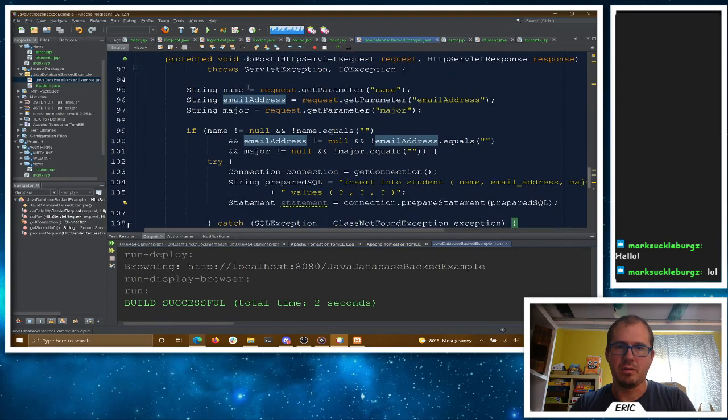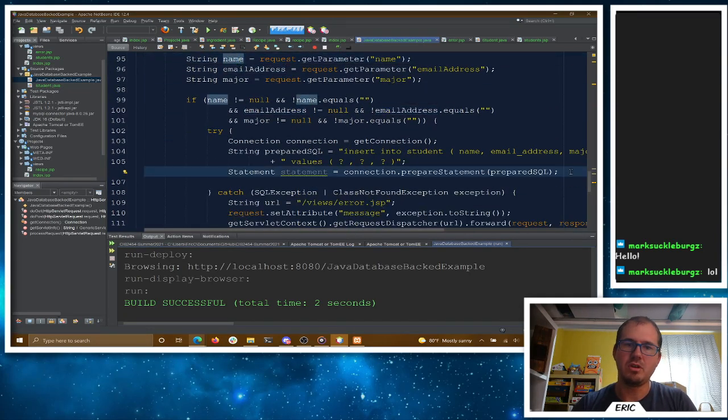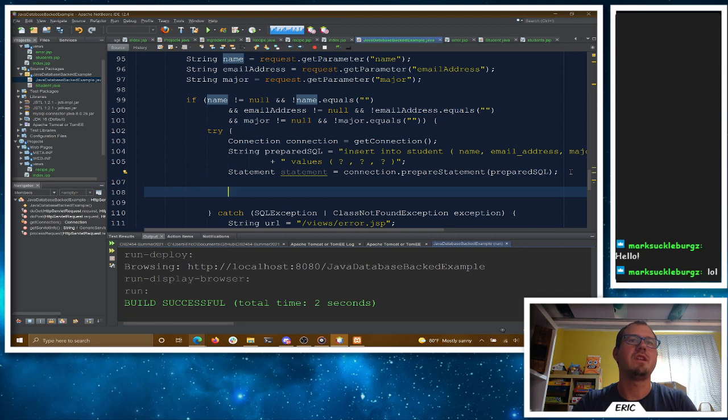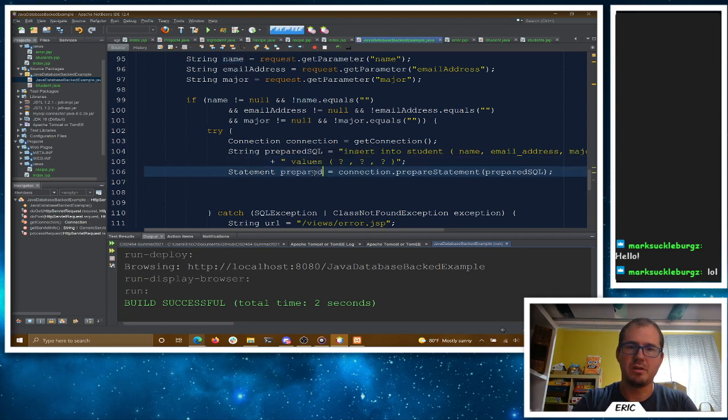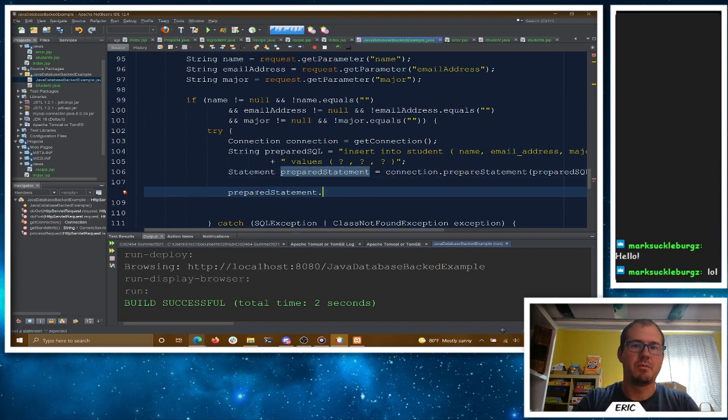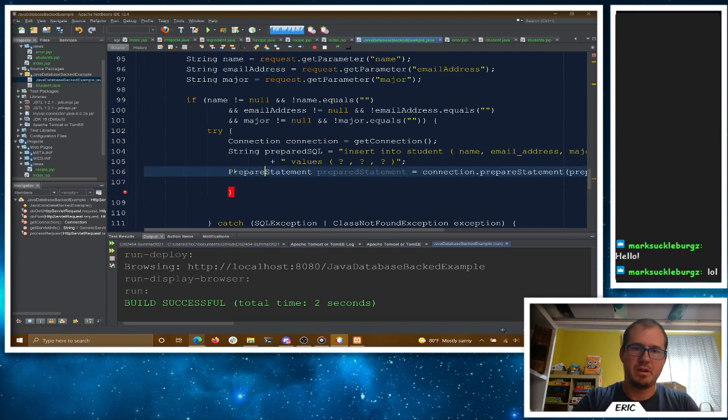So we got our variables here, so then we can go insert them into our statement. So this is our, maybe we want to call it a prepared statement. Prepared statement, there we go. And we're going to set the value. So we're going to set string. Sorry, this is a prepared statement. That's not just a statement. Prepared statement. I'll add the import for that.